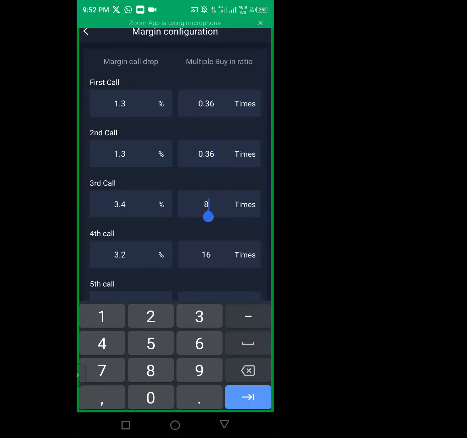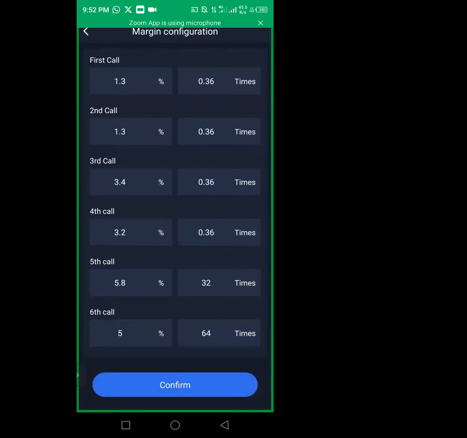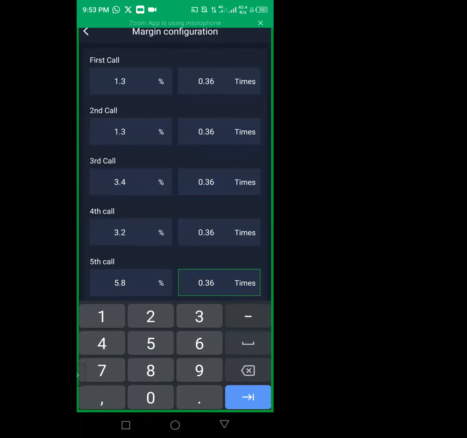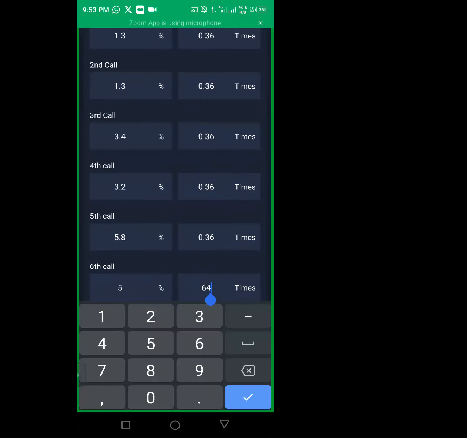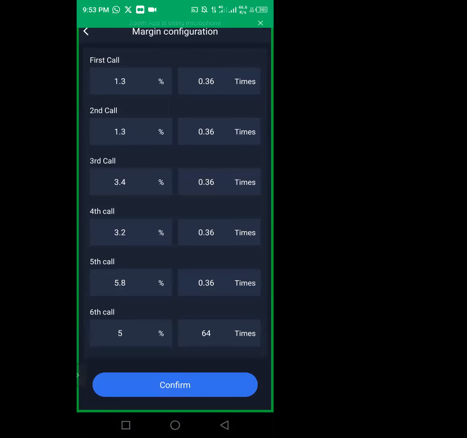So we are going to set 0.36, since we are using 11 on all. Now if we use 0.36, please help us do 0.36 times 6. We have 6 margin calls. 0.36 times 6 is 2.16. Times our first buy amount, which is 30, that's 64.8. Almost $70. So you see that we still have some fractions.